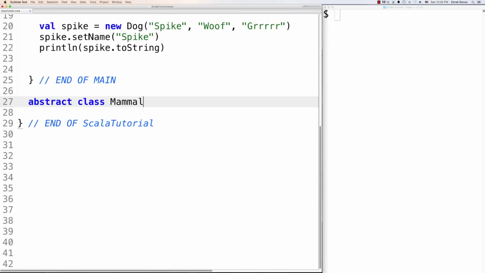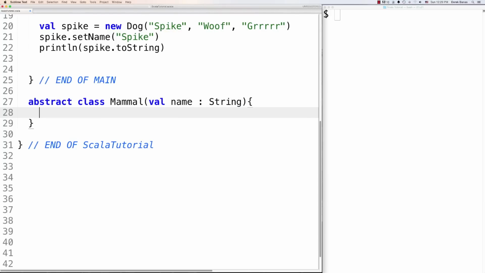And let's stick kind of with what we did before. Let's say Mammal, and let's say it's going to get a name string just like before. And this is what we call an abstract field, moveSpeed. It's just going to be a field that does not have a value assigned to it.